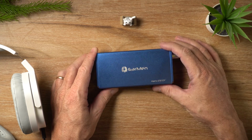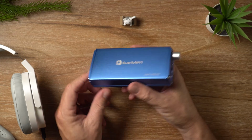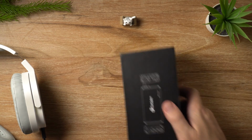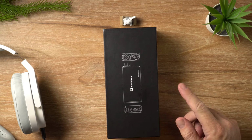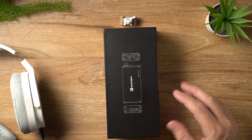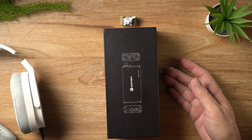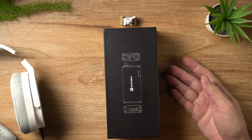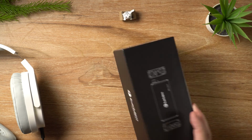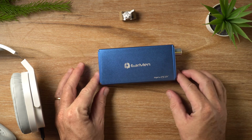Look at the Earmen Angel. It is blue in color, and that's actually the only color available. Let's have a look at the box. There is the box. Inside, you don't get a whole lot. You get the DAC amp, you get the Angel, you get a USB Type-C cable, and you get a coaxial to 3.5 millimeter short cable, something like that. Not a whole lot, but we don't care about that. We want to look at the device itself.